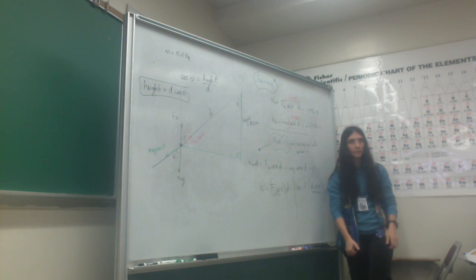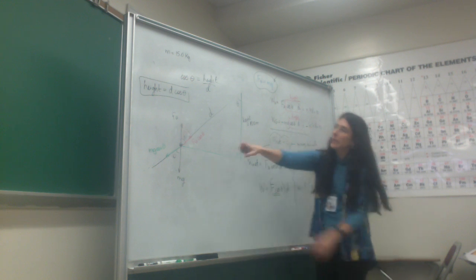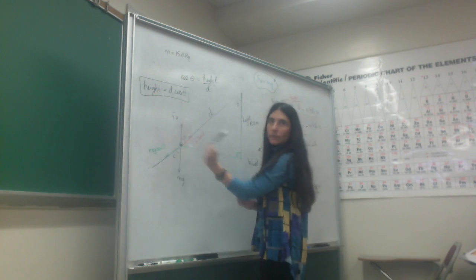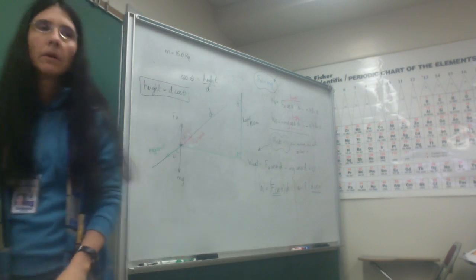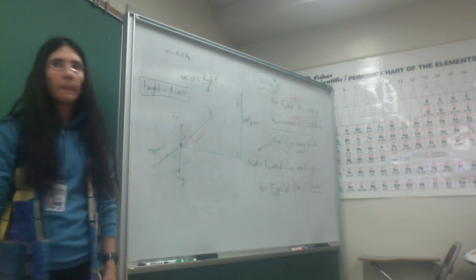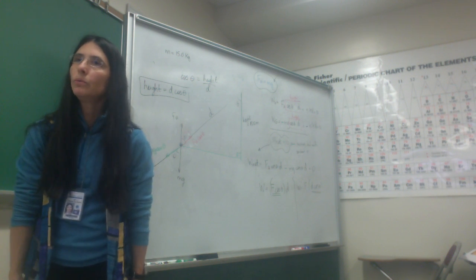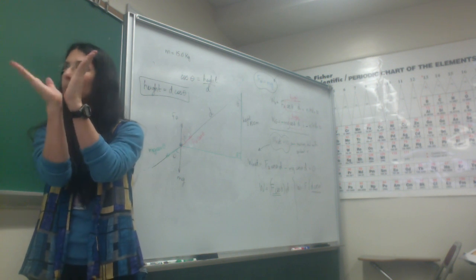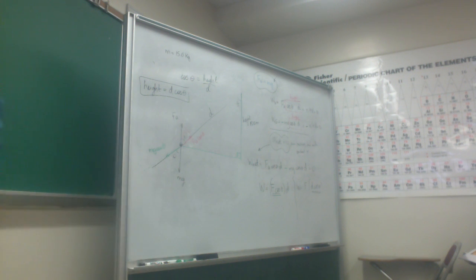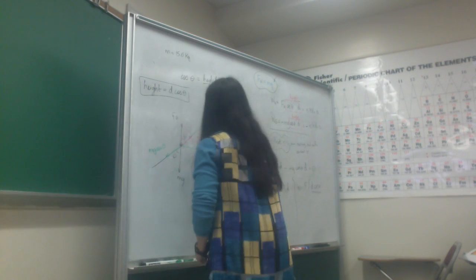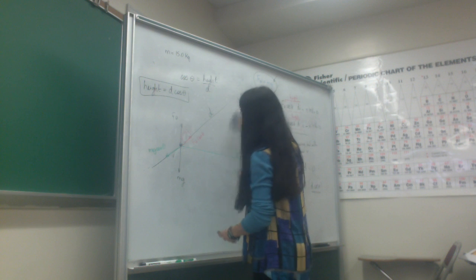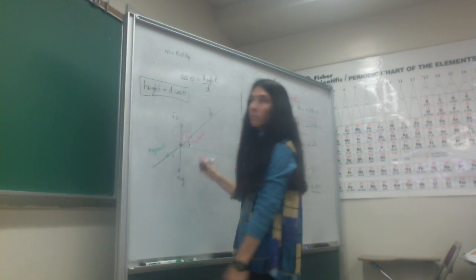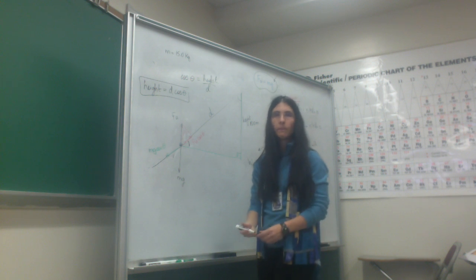But it won't always be cosine. It could be sine. For this angle here, the angle between the two is theta, so it would be cosine. They could try to confuse you, but you're going to look at the angle between the two. So it's a cosine because it's the angle between the two. Is there ever a case where it's not cosine? It could be not cosine. But they could have told you, instead of this angle, they could have given you this angle here. So then you would have to find that one.